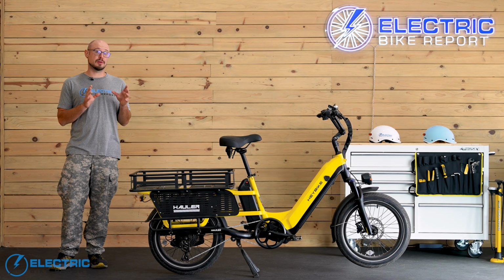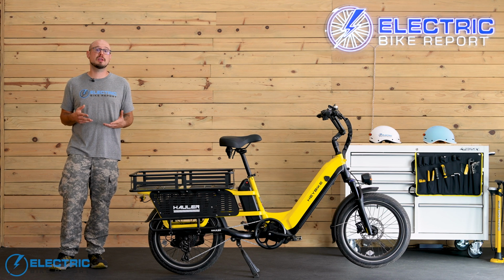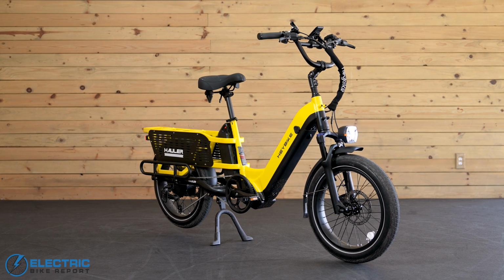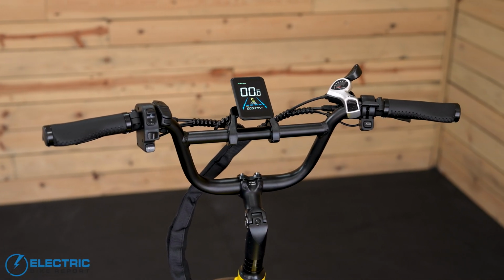Next up, let's dive into our speed test. The first goal of this test is to see how fast the bike is in each of its pedal assist settings, but secondly, we analyze its overall speed profile to make sure it feels intuitive to use. Now, things were a little unusual with the Hauler. The bike had 5 pedal assist levels to begin with, but once I paired with the Heybike app, that number was cut down to 3.